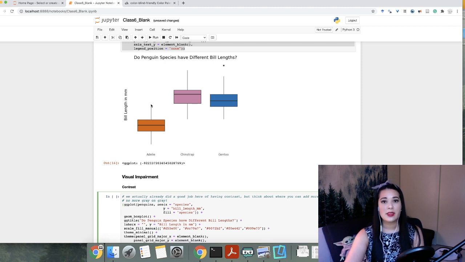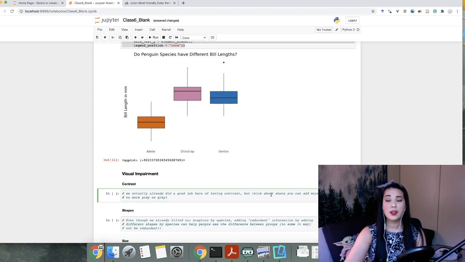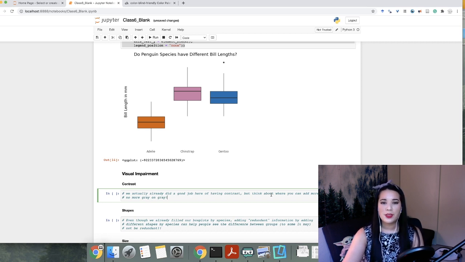In this case, I think we have a lot of room to increase the size of the fonts to make sure that one, they're easily noticeable, and two, for people with any visual impairment, that they're still able to read them. Now that we've talked about color blindness, let's talk a little bit about visual impairment. And I want to break down more specifics because there's different kinds of visual impairment and different ways that we can address it. One thing that we might want to think about is contrast.